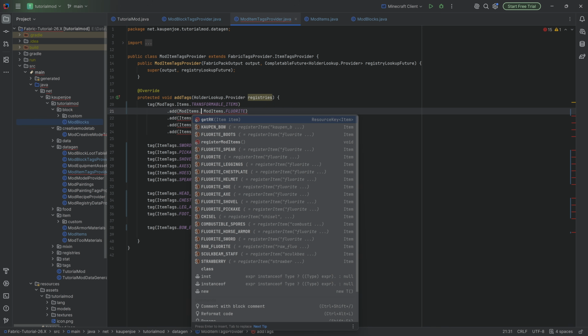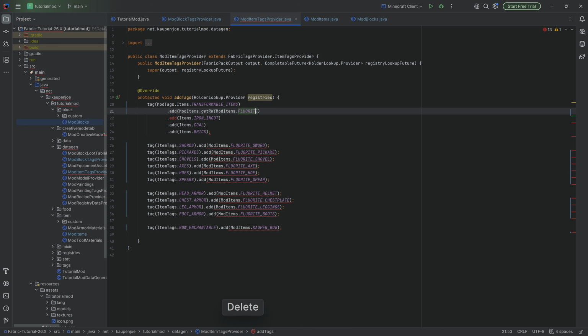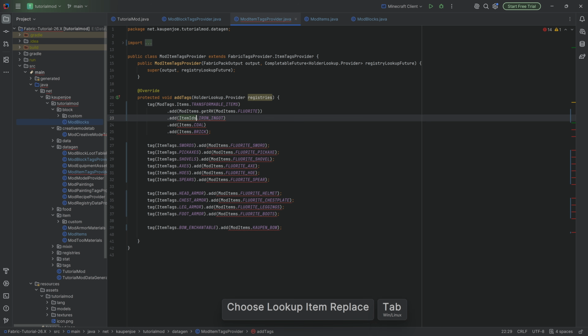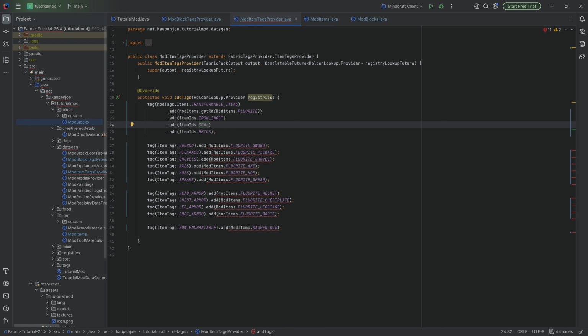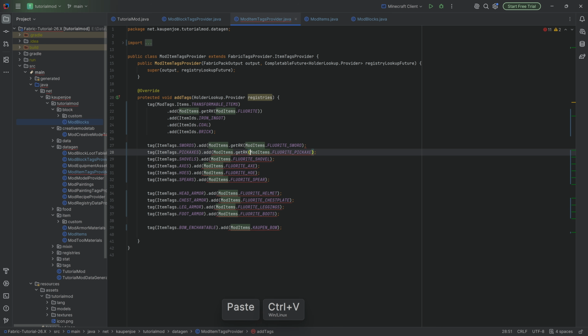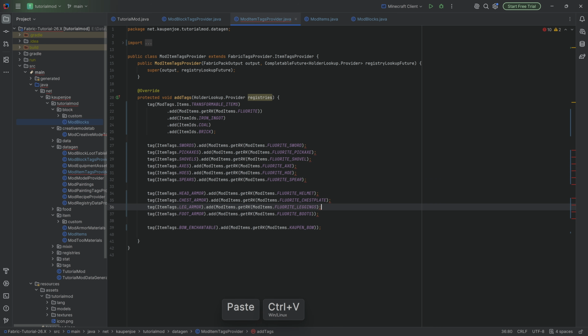And then in the item tags, the first one here, the same thing. This time we're just using the mod items.getRK, easy enough. And then for items, that is where we're going to use the item IDs class now to refer to them. So instead of using the items class, we have to use the item IDs class. Nothing too crazy over here, so that should be fine. And then using getRK once again for all of our items over here in order to get the proper resource keys. And then once again, ending it with another closing parentheses, of course. And there we have it. And that is it. That is actually all of the changes that we need to do.